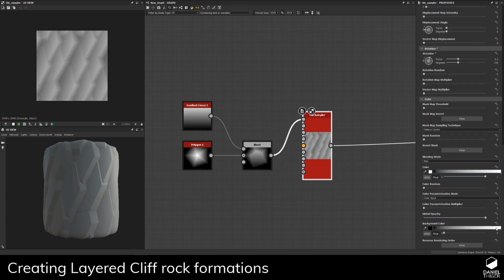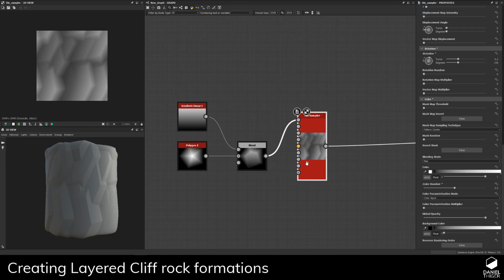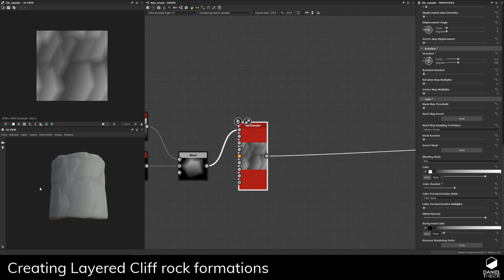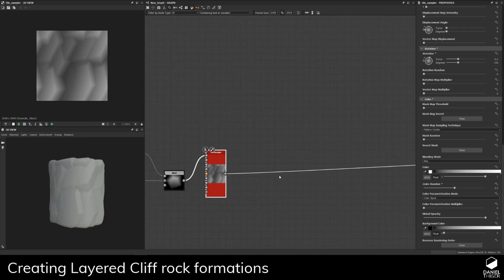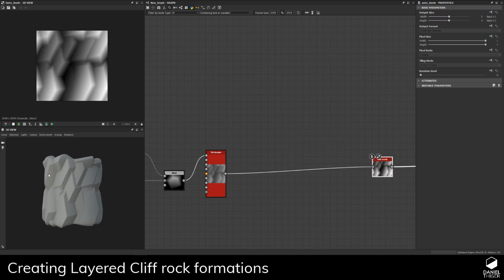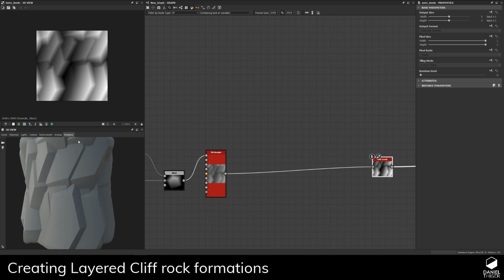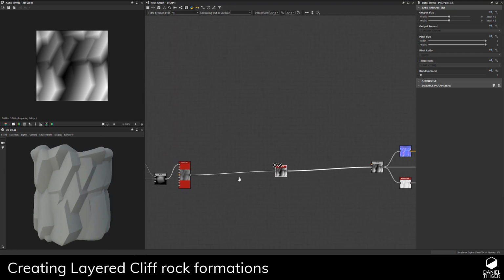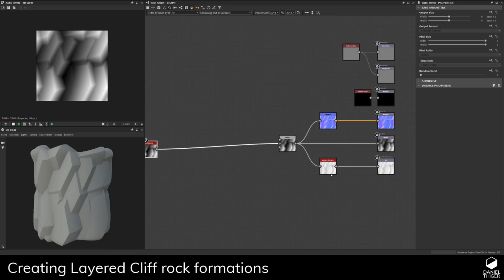And then we'll just do a little bit of color random on this. Let's see here, 0.5. We'll do auto levels here again. And this is our start shape.